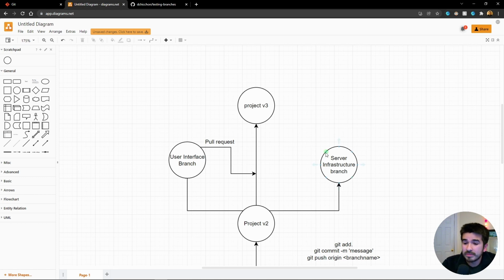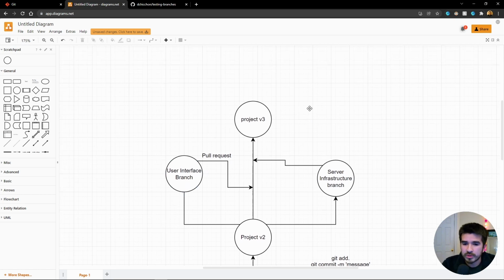And you'll do the same thing here. Maybe later on in that day, the server infrastructure branch team might say, hey, we finished what we want to do, let's also add this to the project. And now, once this is done, we truly have our project version 3. Now it's actually here. And again, we did this through pull requests by working on our branches, and so forth.